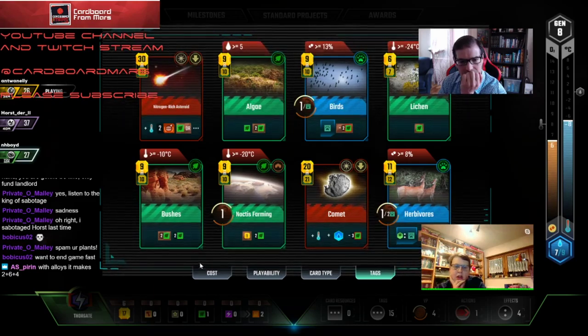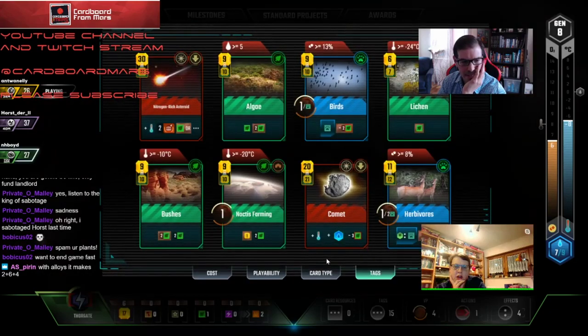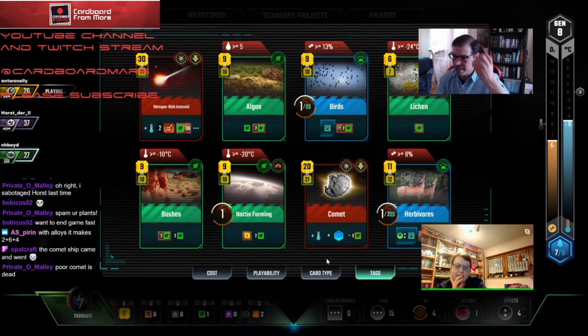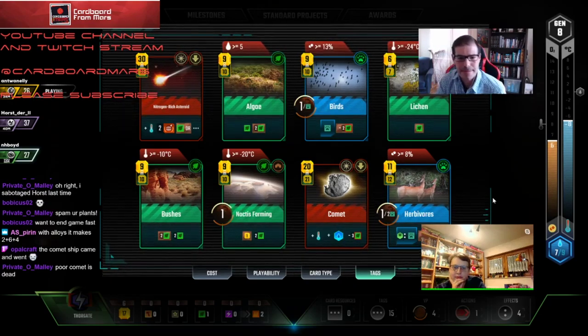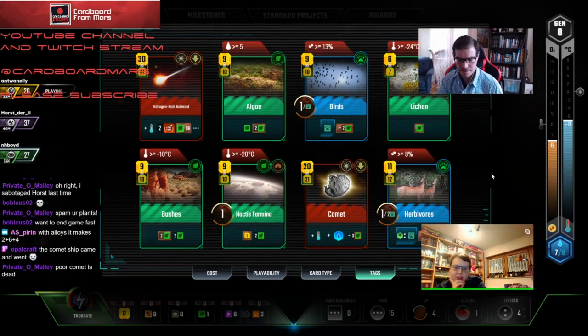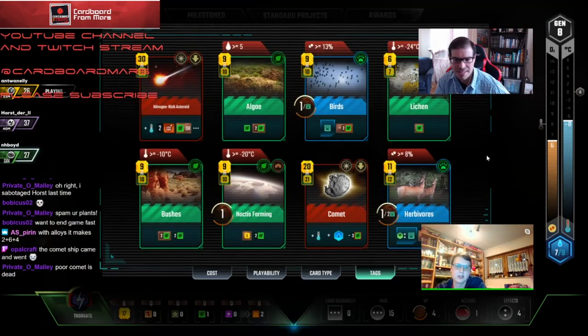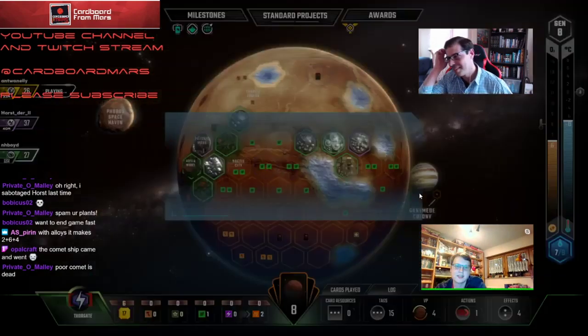Probably, yeah. I think we definitely want Nitrogen Asteroid next. Yeah, we're still one off it. I don't think we're going to get there. Yeah, we just don't have enough money. Sell Comet, play Algae, play Bushes, and next generation we don't have enough cash for the Nitrogen. Yeah, the hackers, all that money really hurt us because it basically set us a milestone and a turn behind. Yeah, well, there you go.